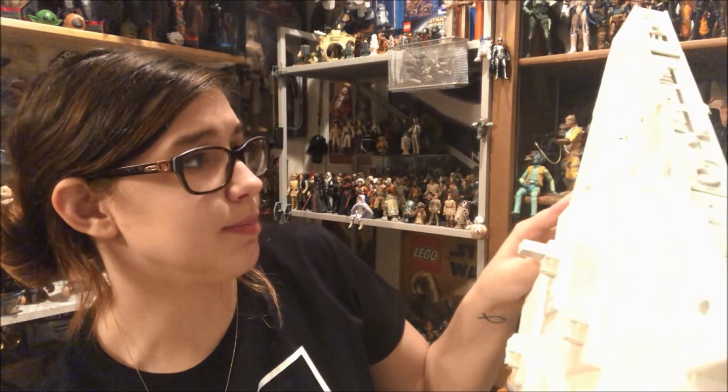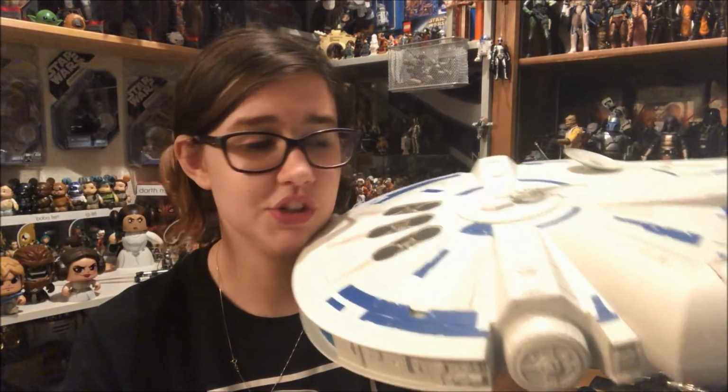And you know, the figures can't really play in it, and so I feel like for a child, this doesn't have a whole lot. I mean, you can fly around with it, so that is cool, but it's just very different. I like the thought, and I think that if they had put more effort into this and weren't as cheap with it, this would have been a cool $100 toy if it was a lot more detailed, at least.